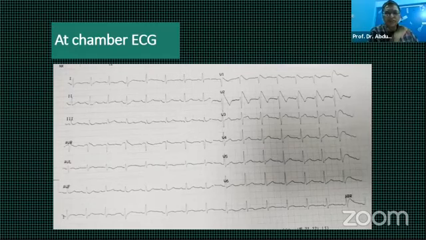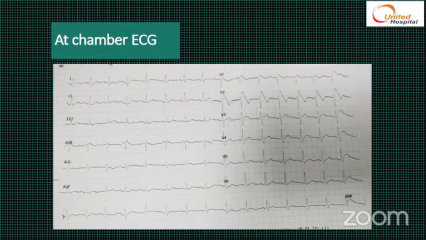Hafiz, can I add something? In that case, I will always look for reciprocal change in the inferior leads. In the case of acute ST-elevated anteroseptal MI, you are very likely to get some ST depression in the inferior leads. Right. But if you know that, Wadud, then you probably know the whole story. But some people may still be confused. If you get reciprocal change, it supports, but if not, it doesn't exclude, and it's still in doubt.